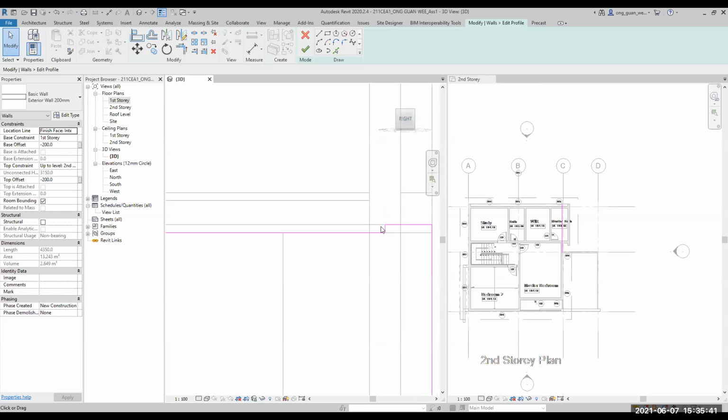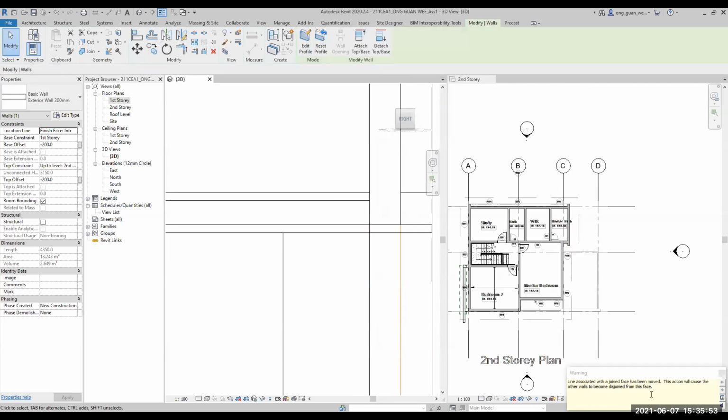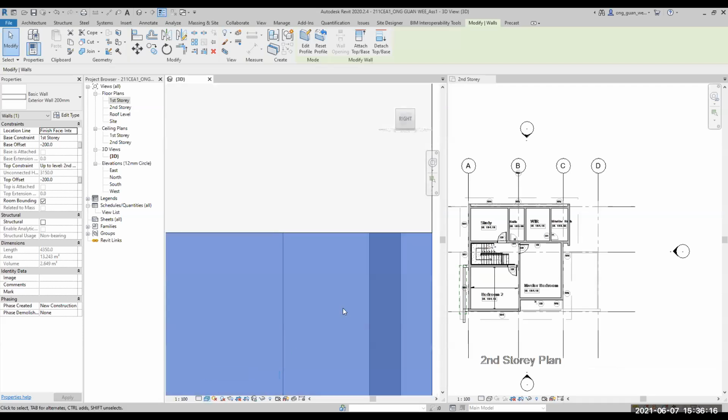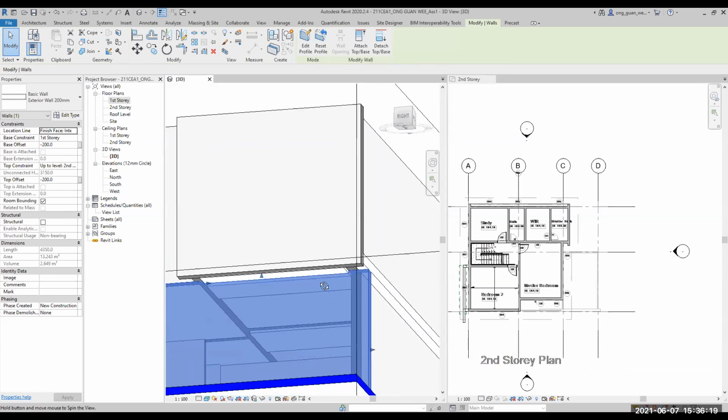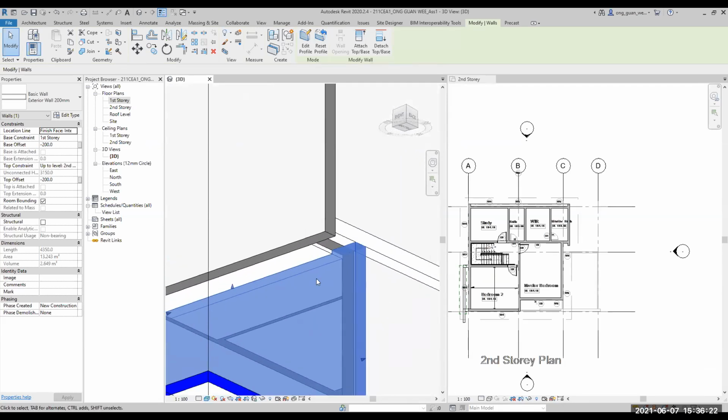Just now, this part I'm supposed to align it to this side, right? Yep. Correct? Like that, right? Correct. How come got this warning? Hold on, let me see. Line associate surface has been moved. So you got to take a look at the 3D, what happened. Now you might not be able to see it. Change your view back to shaded or consistent color, then you orbit and see. Do the orbiting. Okay, escape.